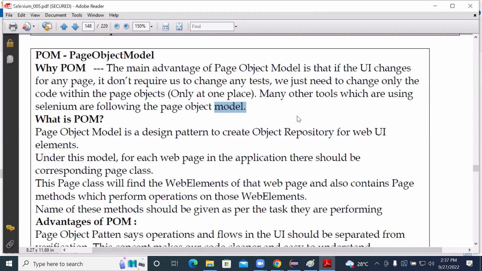Have a main heading, POM. Under that, mention why POM, and make a note of this description. Online students also, make a note of this particular description up to the highlighted part.